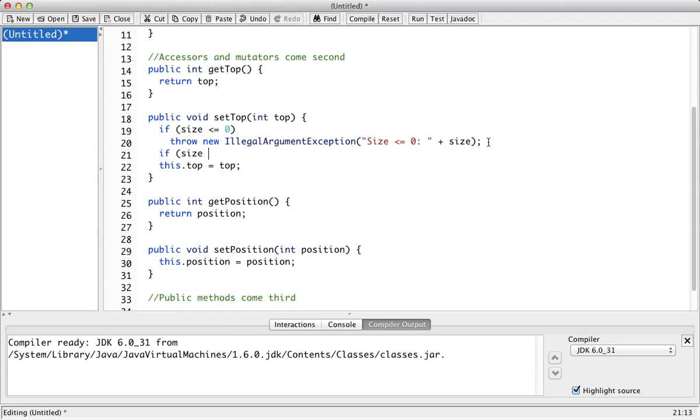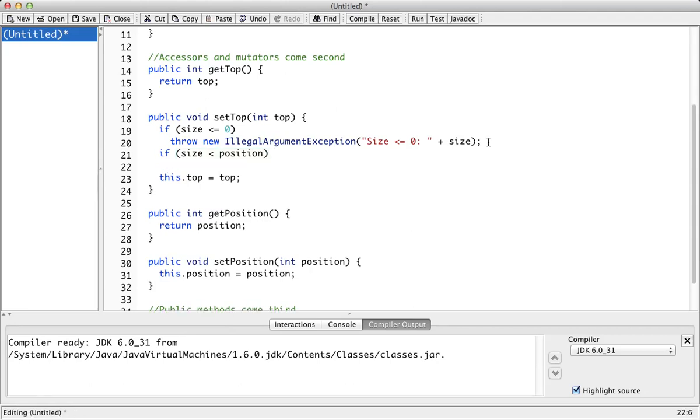What's the logic I want here? We can have a position equal to the size, the top value. So if size is less than position, let's set position equal to top. And that's going to have to be top in both places.